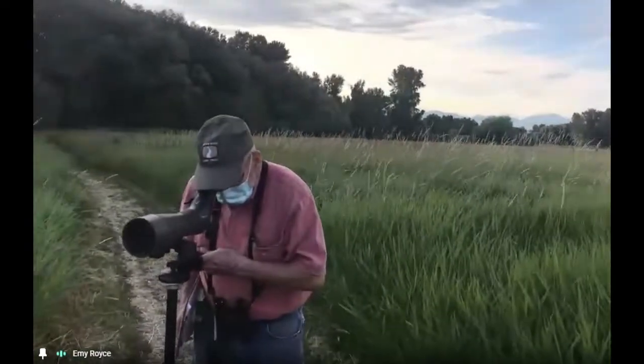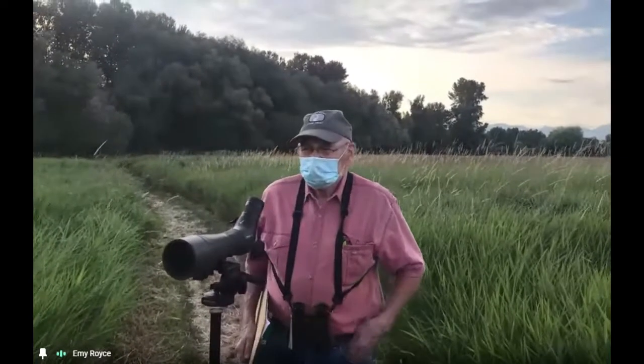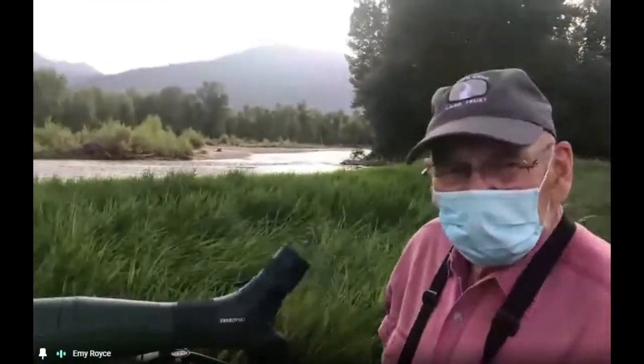Nice work. So I want to just introduce everybody here. Jan Abel is here. She's a long-time supporter of the Land Trust, great member of the community on our outreach committee. We've got Andy Massey, who's the Land Trust board treasurer. And we have the intrepid John Ormiston looking through his spotting scope, longtime board member and man about town. What are you up to, John?